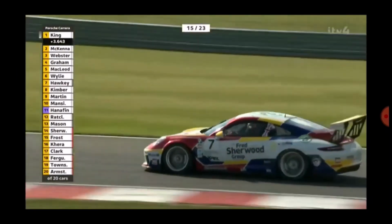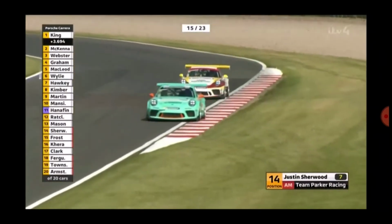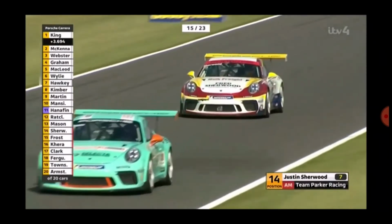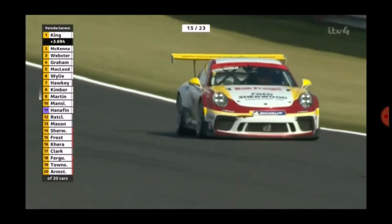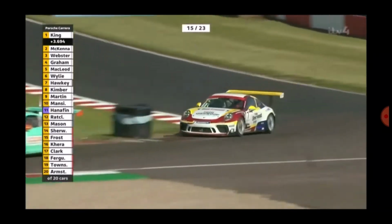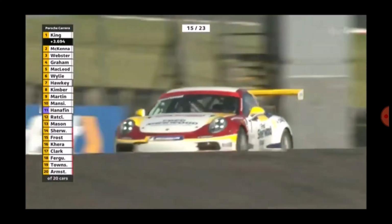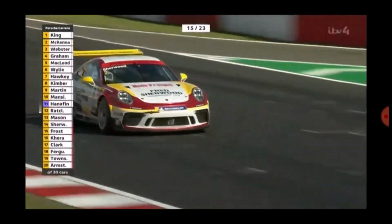Perhaps it is fair to say that Justin is one of the most experienced in the Am class, the reigning Am champ. He doesn't have regular sparring partner Peter Carlhead in the championship. For the moment, we look forward to seeing Peter back, maybe later this year or more likely next. But Justin is actually showing his pace, getting onto the tail of Aaron Mason in the Pro-Am Brookspeed car ahead of him. Yeah, we just saw Aaron have a big lock-up, didn't we? He doesn't want too many of those.